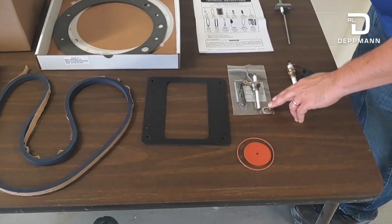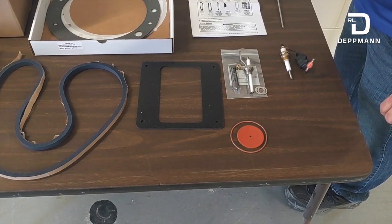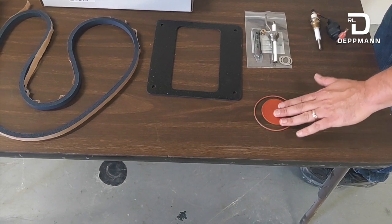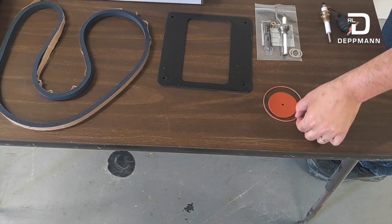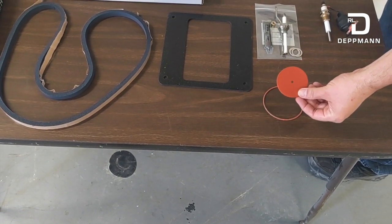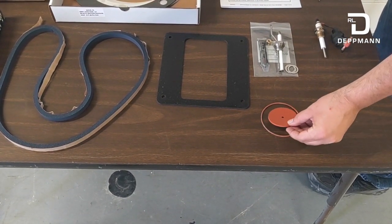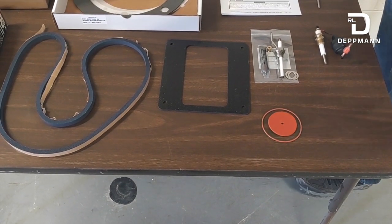Along with that, there are a few clocking washers — we'll get into those later so that the igniter is pointing in the right direction. The two little orange gaskets here are for the condensate trap. The outer round one is for the lid, and the larger disc is for inside the trap. It's generally not used with the newer style, but if you have an older style with the larger metal float, you can still use it.